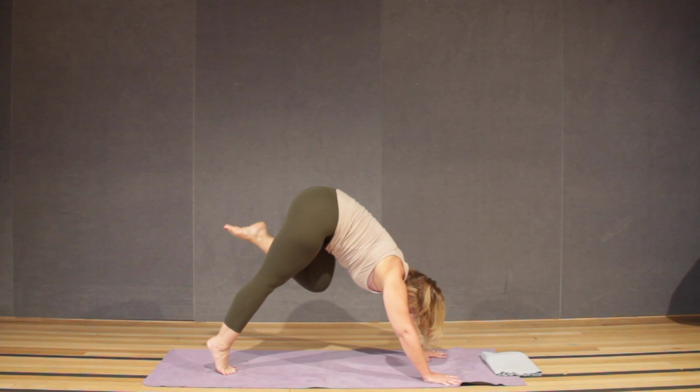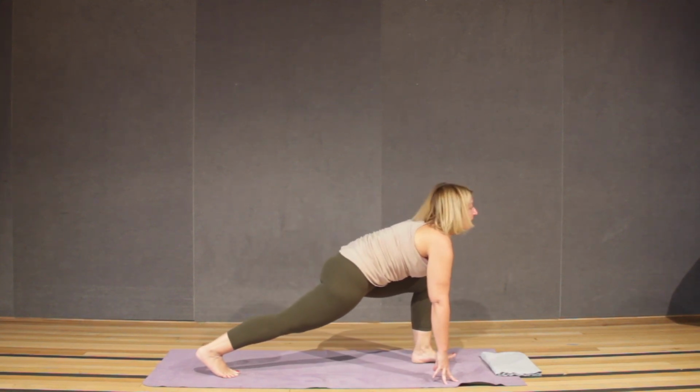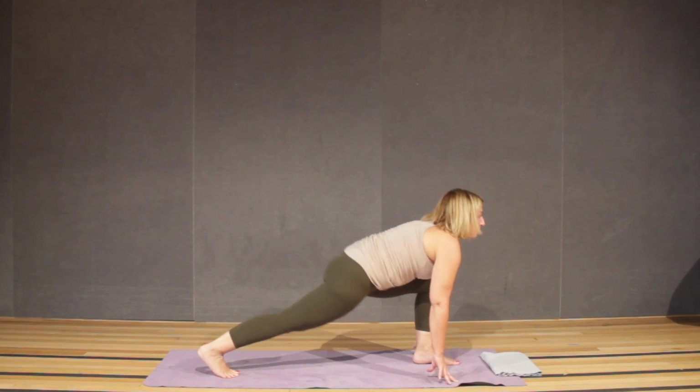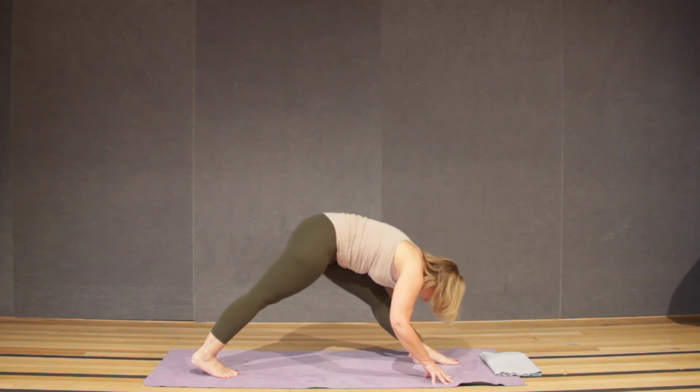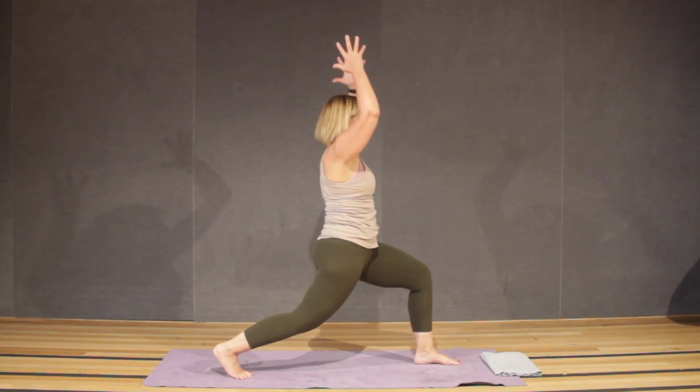Tiger curl, pull it in, push the floor, land the foot down, fingertip lunge as you breathe in. Pyramid as you breathe out. Crescent lunge as the inhale, rise on up.